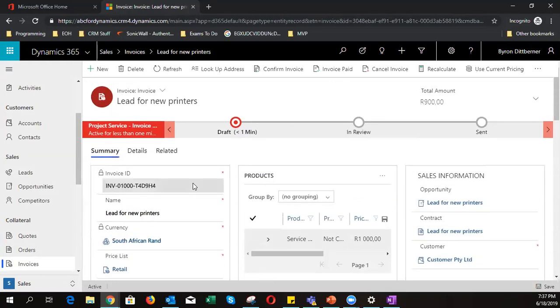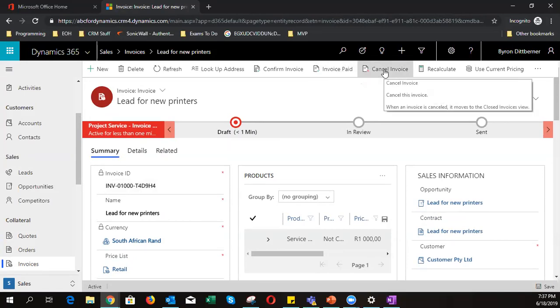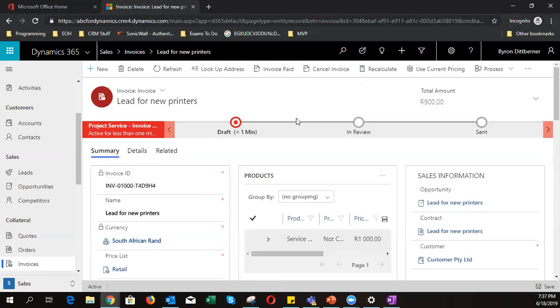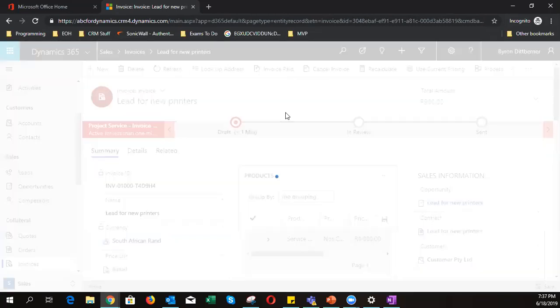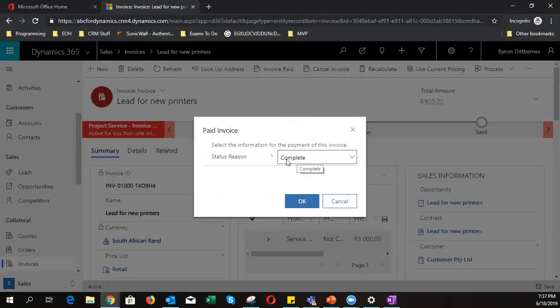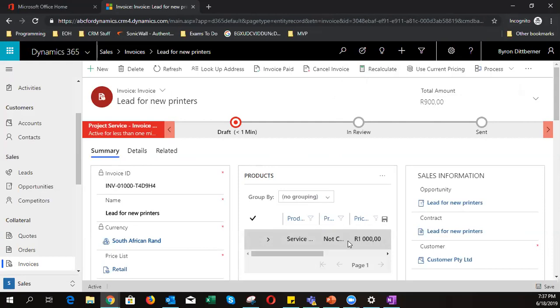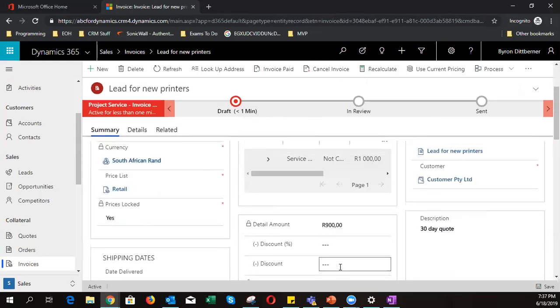Okay, now, final thing on the invoice is on the top here where I've got invoice paid, or cancel invoice, or recalculate. So the difference between them is if I confirm the invoice, so I can click on confirm. So I'm saying, okay, cool, it's right. Now you'll see it's no longer there anymore, so I've confirmed that the invoice is correct. I can go and click on invoice paid, and it says they've paid the complete amount or they've paid a partial amount. So in other words, if I click on complete, it'll actually go and mark this as done, paid, finished, end of process. If I say cancel invoice, it'll cancel it. If I say recalculate, I could recalculate because I've gone and added additional products in here and so forth, right?